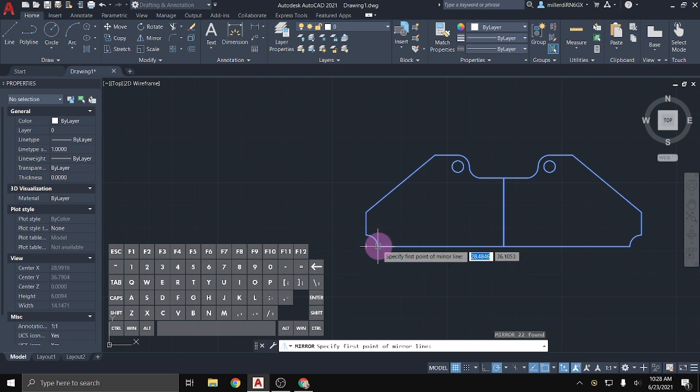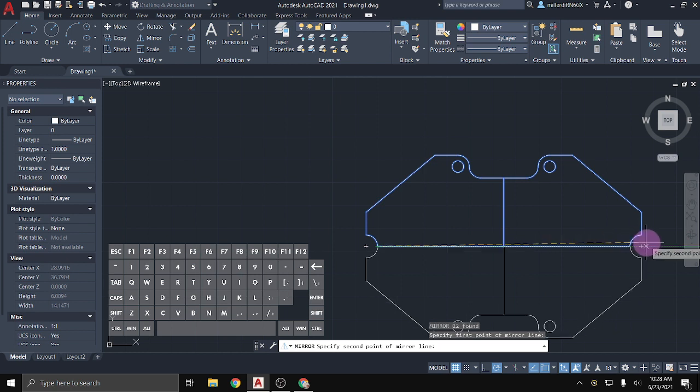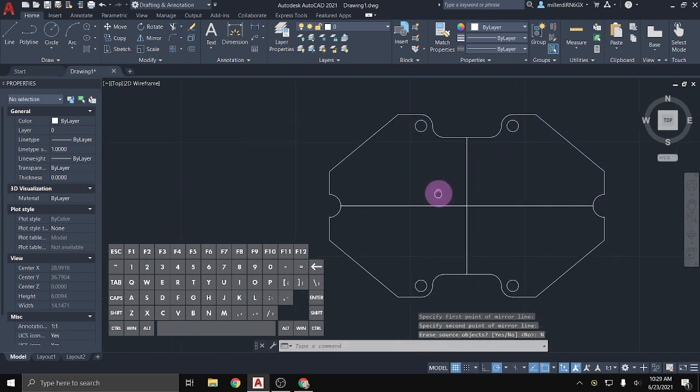So this time I'm going to select horizontally, and I'll click on this endpoint, and I'll just draw my cursor across, click again, and now again it's prompting me, do you want to erase the original? Which I'll click on no, because I don't.